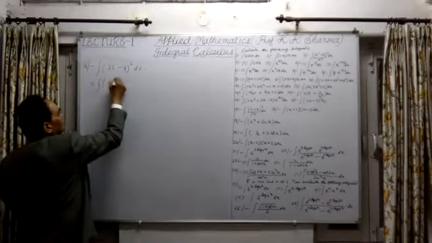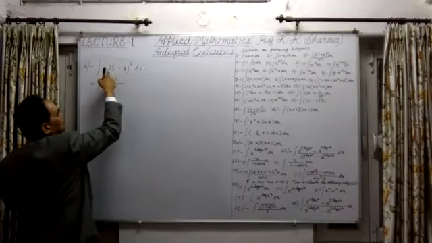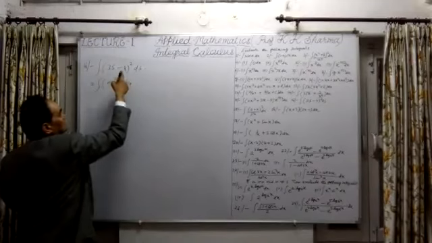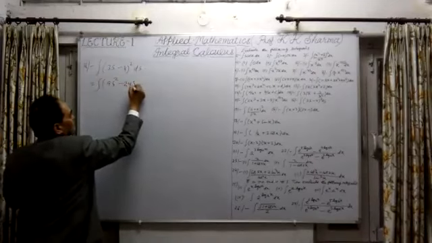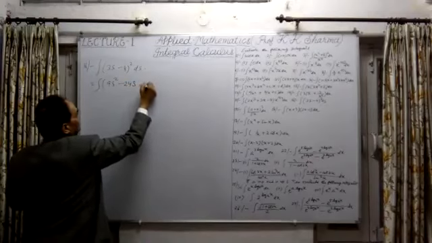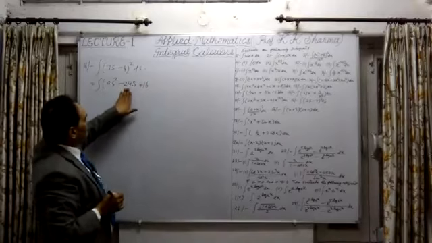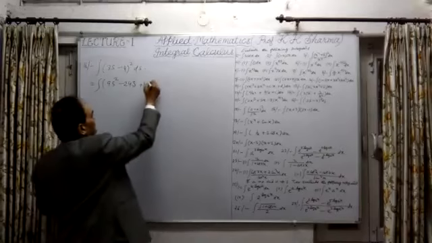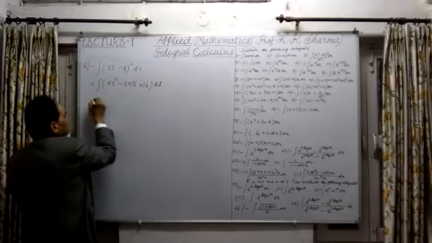This is 9s square, minus sign in between, middle term. 3 4s are 12, 4 3s are 12, 12 2s are 24, 24s. This is s here. Plus 16 here, 4 square. a square plus b square minus 2ab, this is the formula. Into ds. Now let me separate each term.